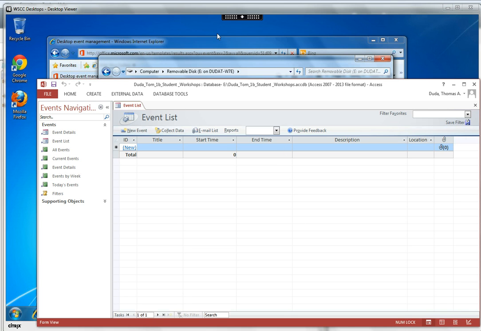The other point that I will make to you, when you're looking at your data files, if you want to see where the data files are stored, if you look up here at the very top where the pointer is pointing, it says E Tom Duda, and it gives me the name of the file. If I know that E is my thumb drive, that is where the data file is that you are working on.